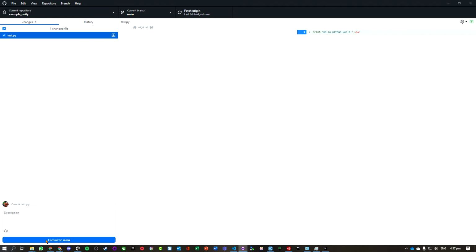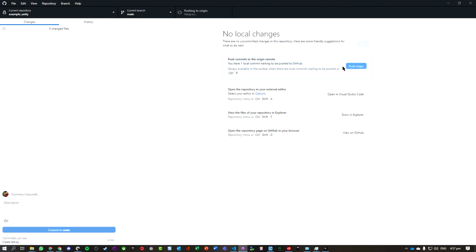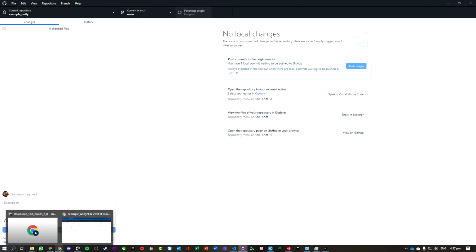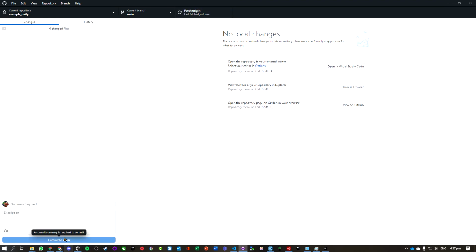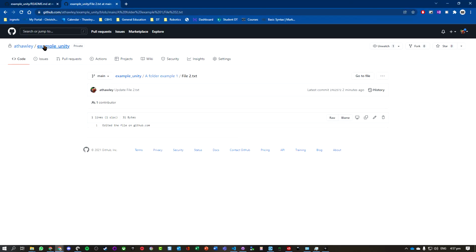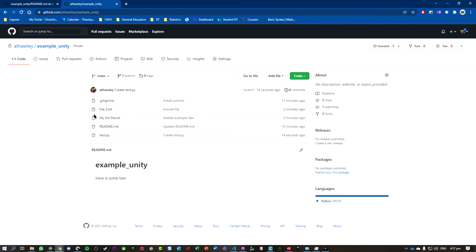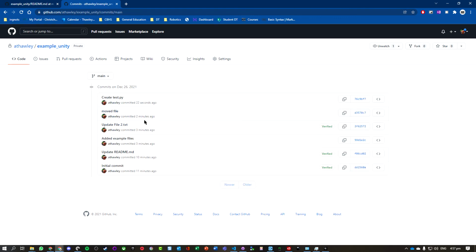Once again, if it's only a single file that's been changed, we can just hit the commit to main button, push to origin, and it's refreshed. You always want to check that last refreshed detail. And now if I go back to my project, I can see that file's been uploaded. We can see in this short amount of time, I last updated 14 seconds ago, there's 6 commits, and I can look back at all those different versions. So it's really cool for being able to track our changes.